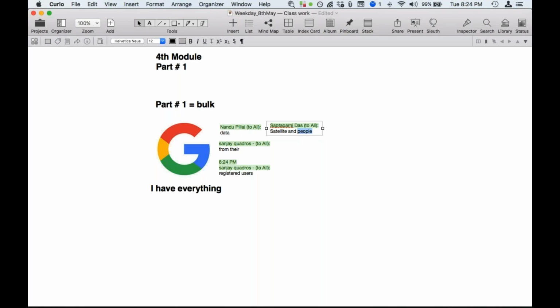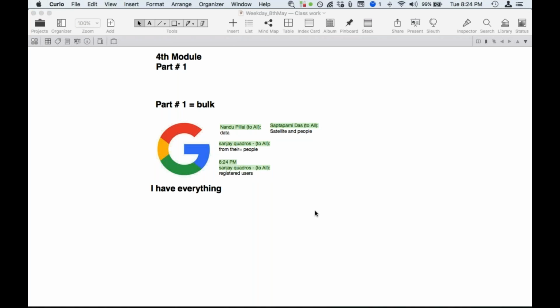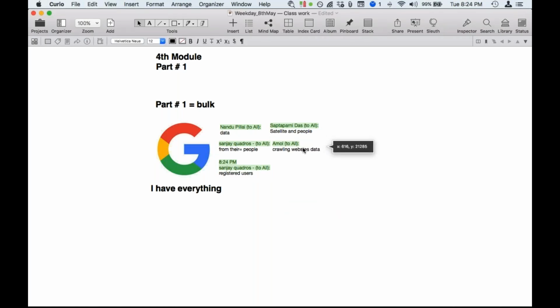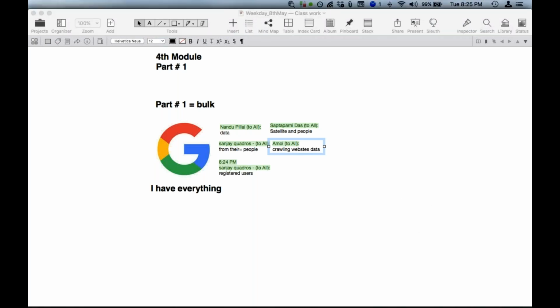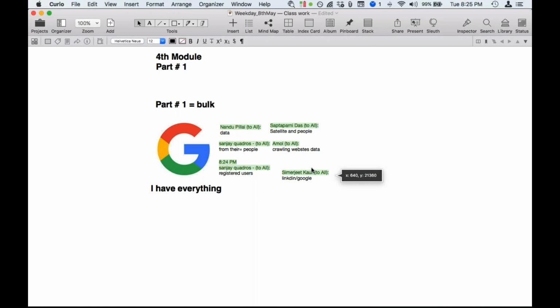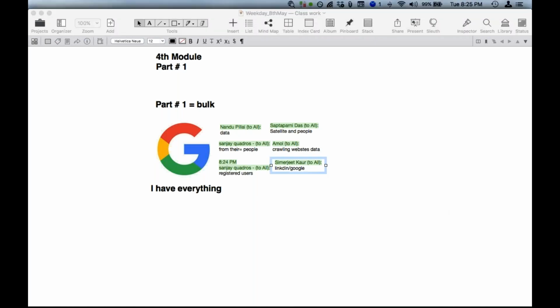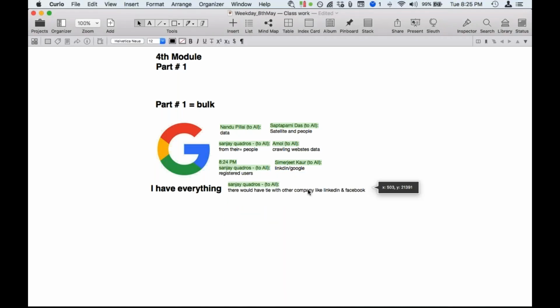Can you explain and define this people a little more, please? Is that what you meant? Crawling the website. Whose website, sir? Is that their website? Like Sanjay pointed out, LinkedIn and Google and all of these places where the data is. Yes, of course. But how are they getting it, is the point. LinkedIn, of course, people are posting it and they have quick access to that info. They would have tied up with other companies like LinkedIn and Facebook and quite a lot.